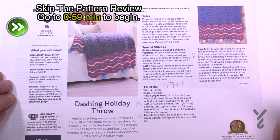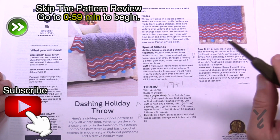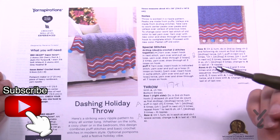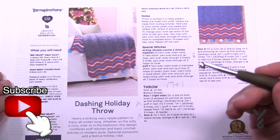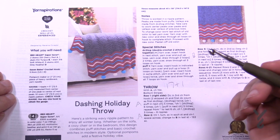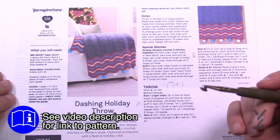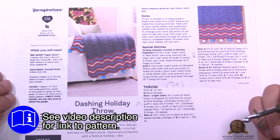Today we're going to do the Dashing Holiday Throw. Really quite an easy pattern to be able to maintain. The only difference that you're seeing in this is that it's got a color breakdown in order to create the lines. Once we get started, it is a repeat of 2 rows, and that's it, going throughout this whole thing, and then there's a quick little border. If you want to do the pom-poms, great. If not, that's okay too.